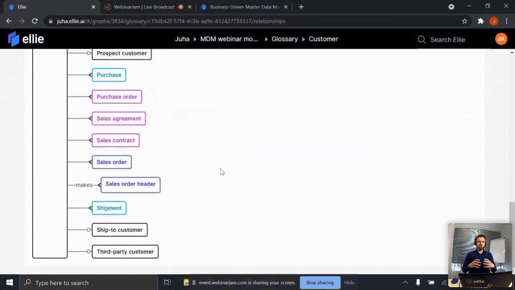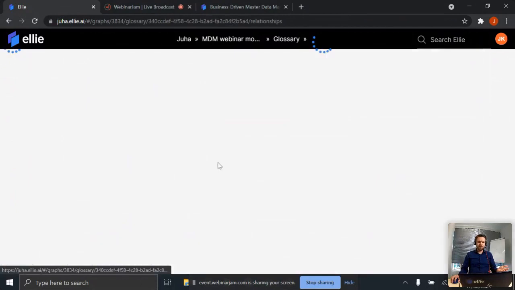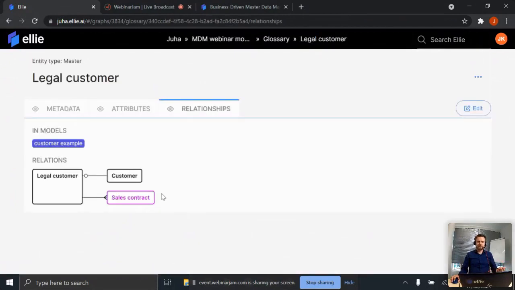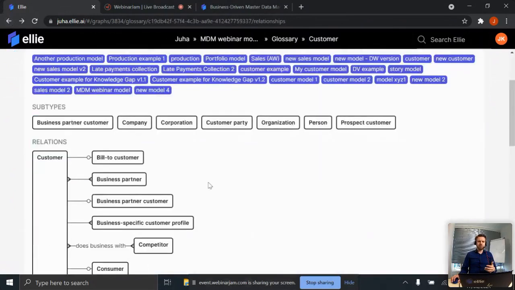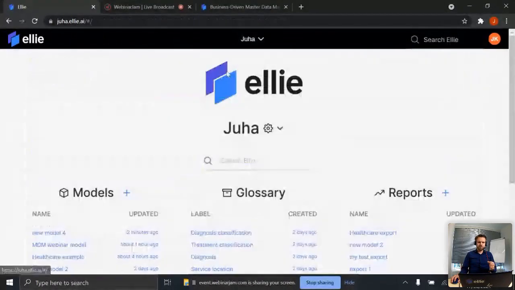and you start to see that I'm using this customer in these and these ways, which also helps you to figure out, is this really the master data entity that I want to use, or should it be, let's say, legal customer, which might be something else that does contracts and so on and so forth. So you start to understand these differences, and you start to see the big picture of how things are interlinked while you build up your glossary.